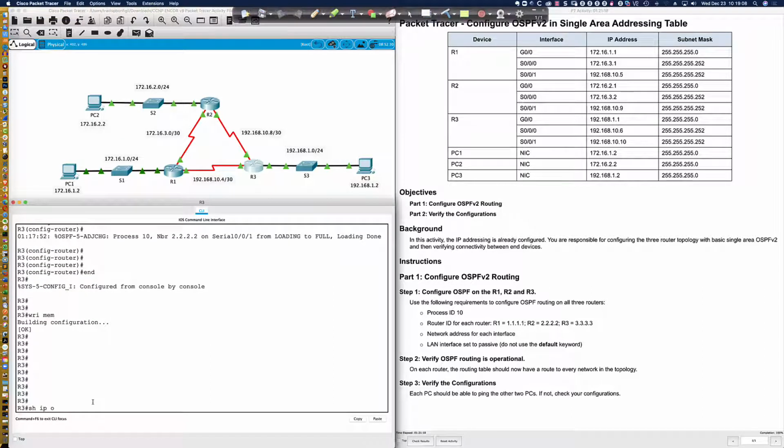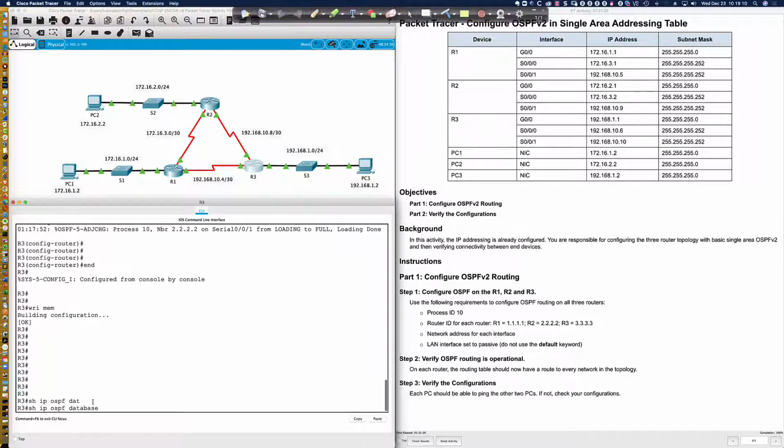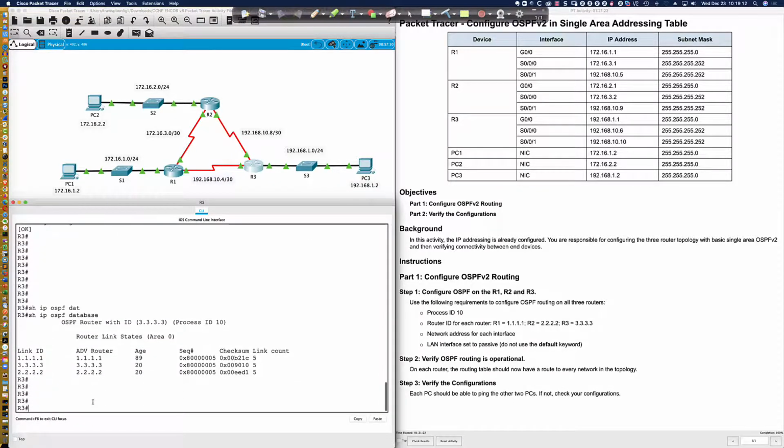So if I say show IP OSPF database, that is what our OSPF database looks like right now. That command is showing me the link state database. You can see that we've got link IDs. These values right here are the router ID values.